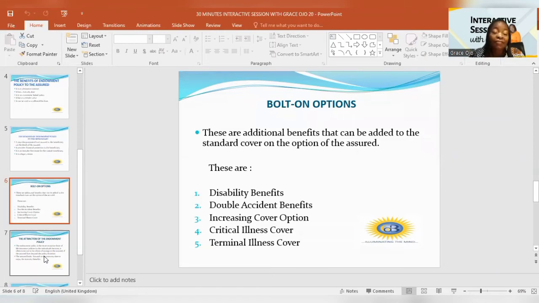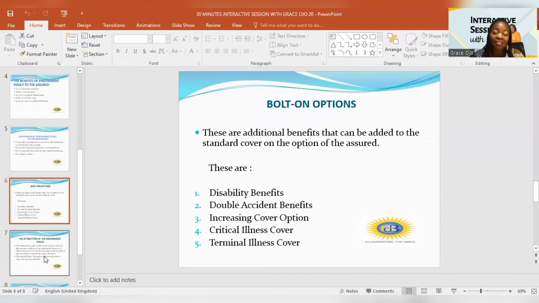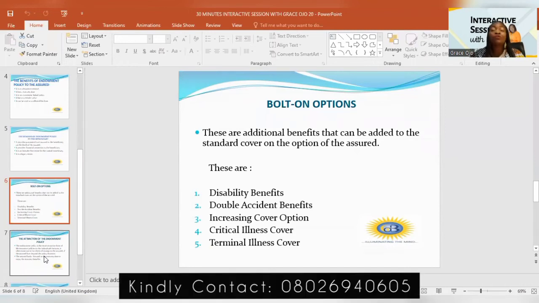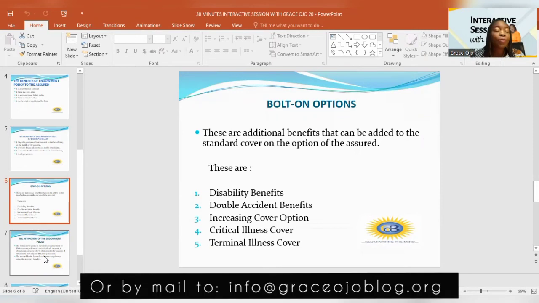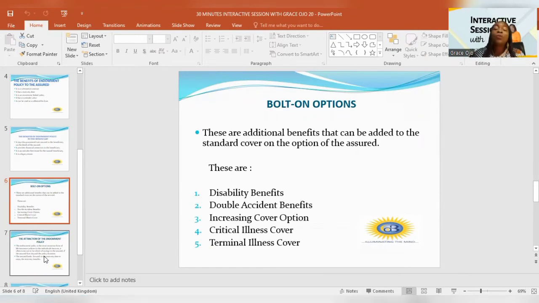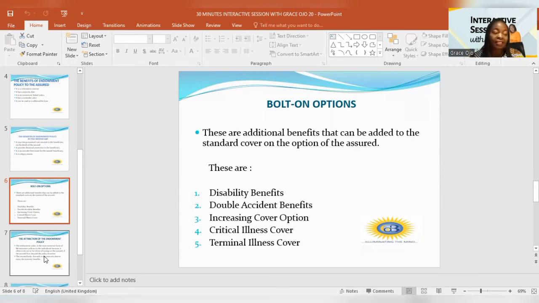With your life insurance, if you add double accident benefits, it means if the person died as a result of accident, it will pay two sum assured. Let's say your sum assured is 20 million. If you add double accident benefits, your beneficiary will take 40 million when there is death as a result of accident. So that is an example of double accident benefits.